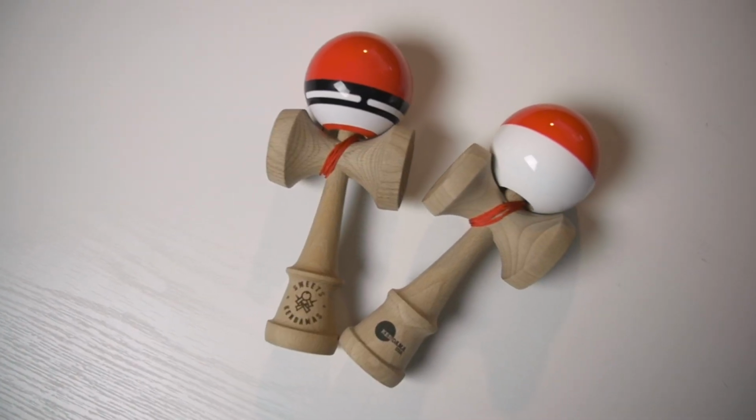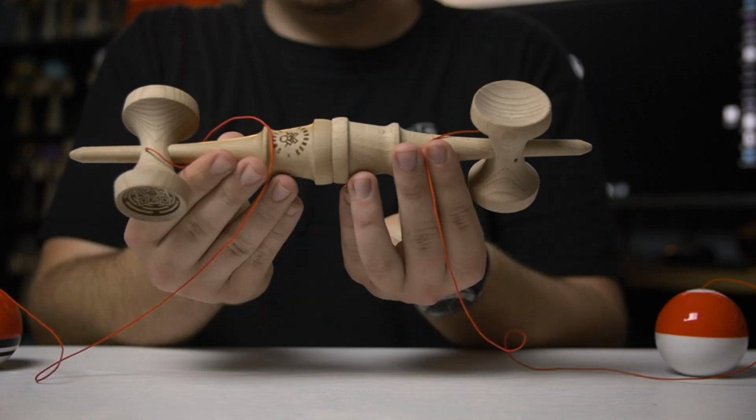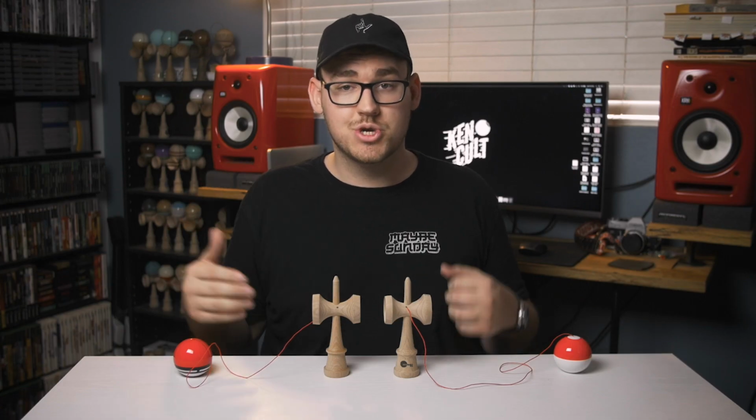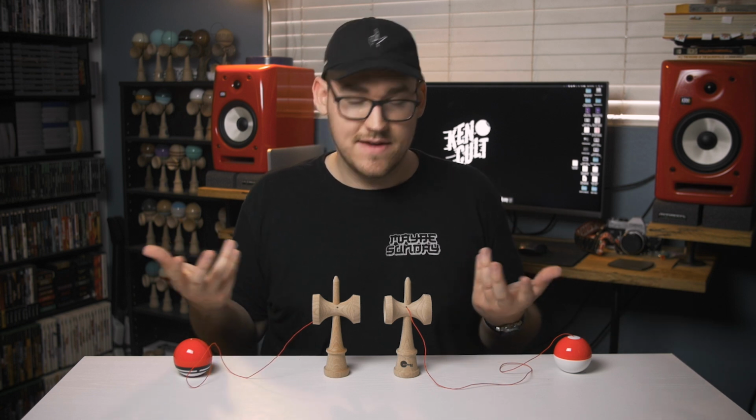The shift shape is a bit older than the Sweets Boost, but the cup sizes are actually pretty much identical all the way around the Ken. Even though the Boost shape is a newer shape over the shift, you're not sacrificing cup sizes or playability. It's just a different shape.